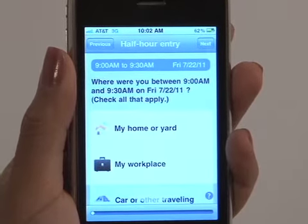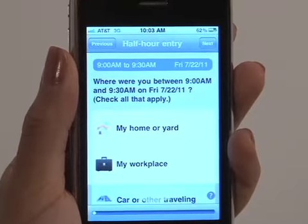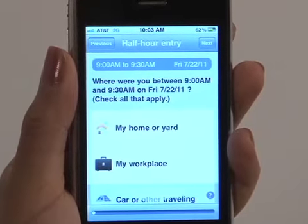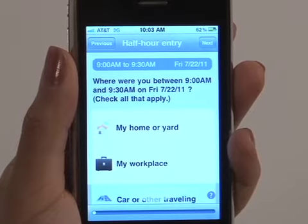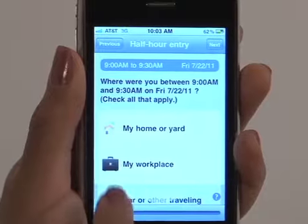First, you will notice that the time interval is located at the top of the screen. The question asks, where were you between 9 a.m. and 9:30 a.m.? Check all that apply. Notice that there is a list of options.